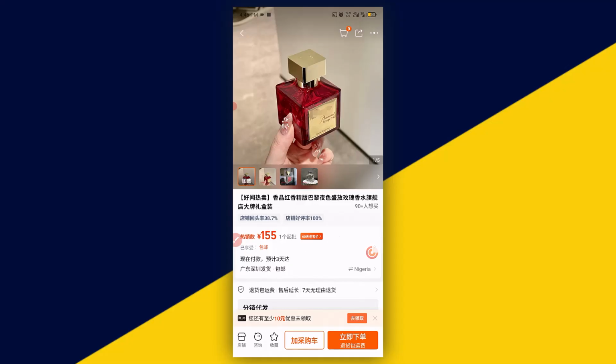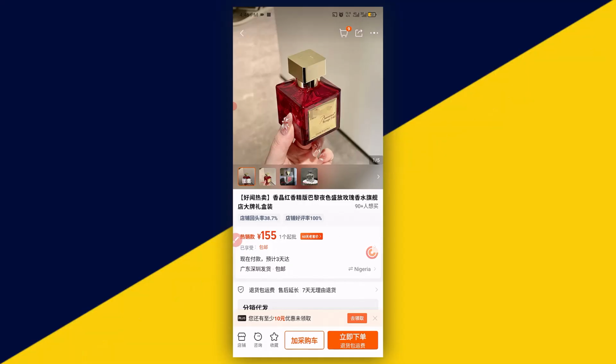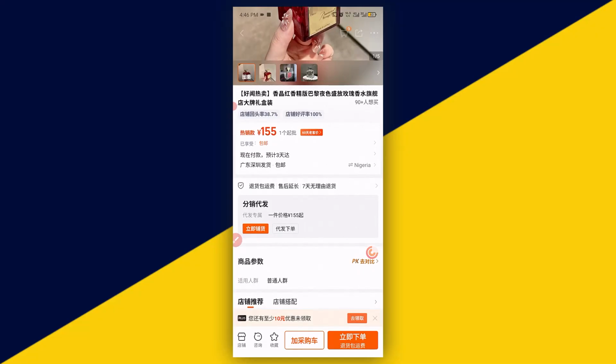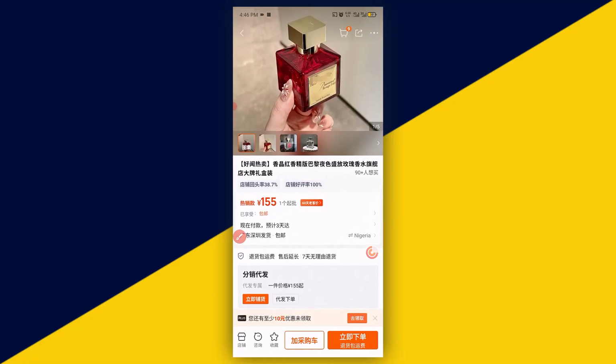1688 Chinese shopping apps that are fully customized in different languages, maybe English or other local languages. In some of the apps, whether 1688 Chinese Fashion or Global Fashion, you will always see direct shipments, and your country is going to be by default right here. So here, my default country is Nigeria. Whatever country or location you find yourself in, you are going to see this. However, it is not always advisable that you ship directly on 1688. And I will tell you why with an example, and I'm going to show you right here in this video. So let's get started.